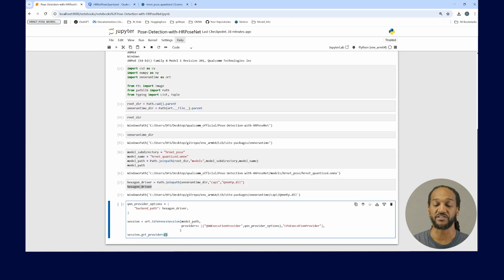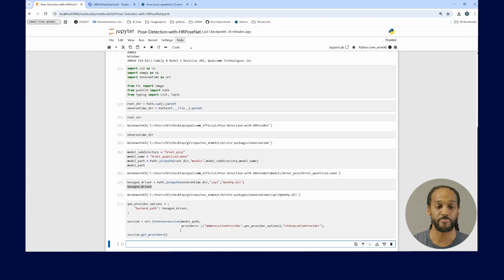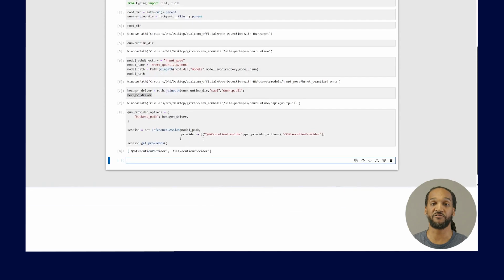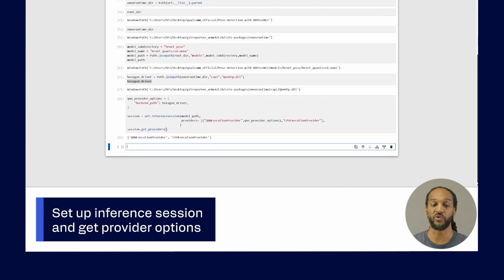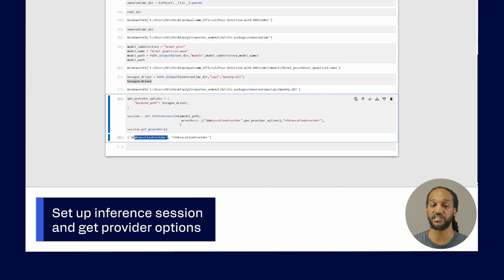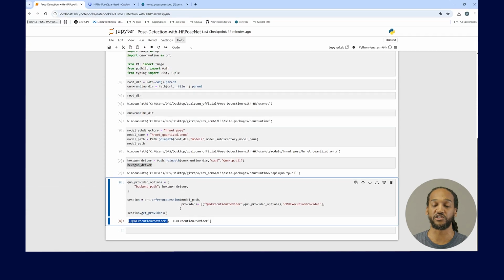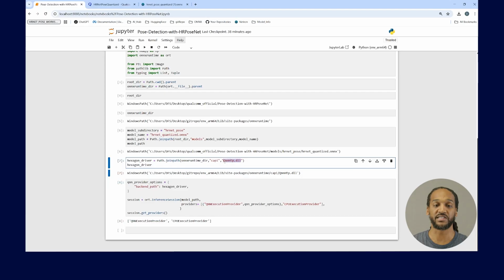Let's get the providers that are available to us. Now, you may run into a case where you don't see the QNN execution provider here. What this likely means is that you didn't point to the correct driver somewhere in your path.